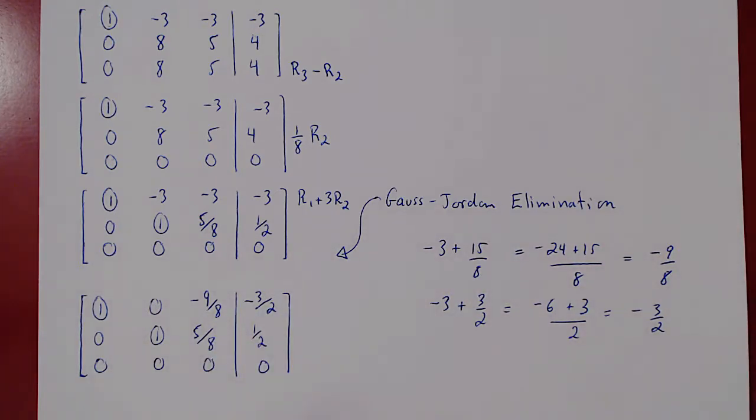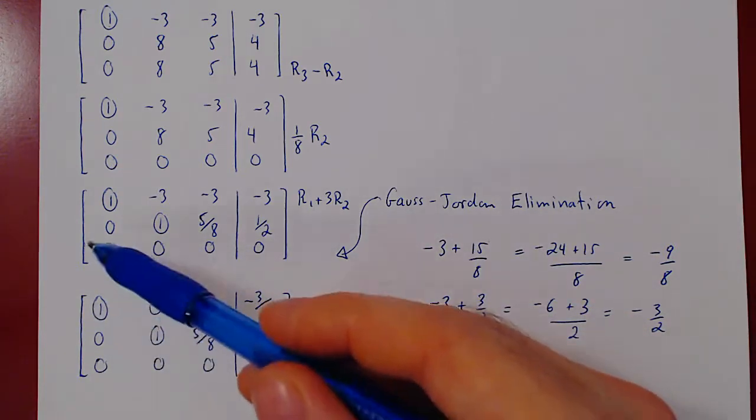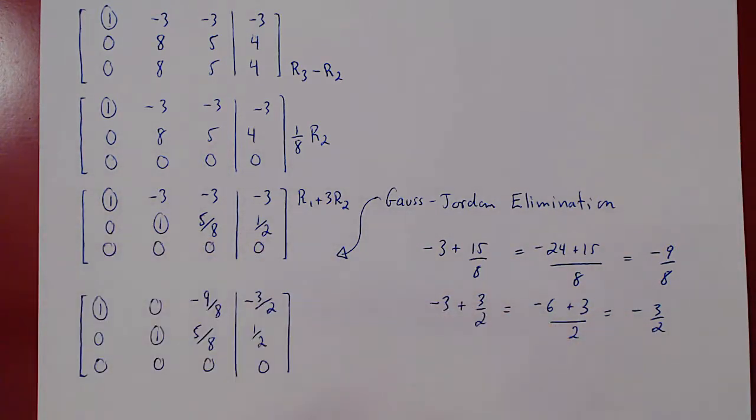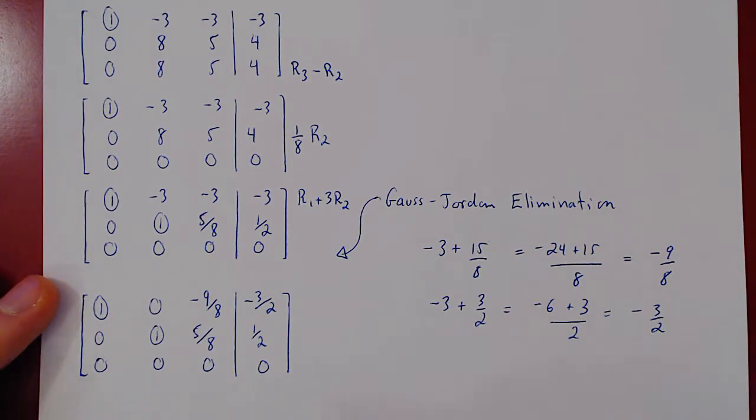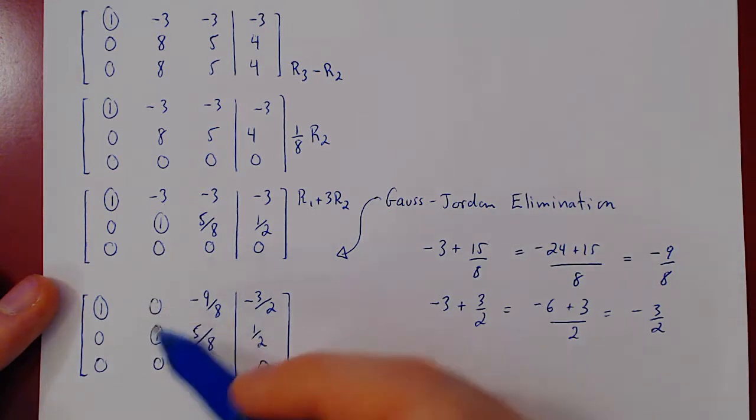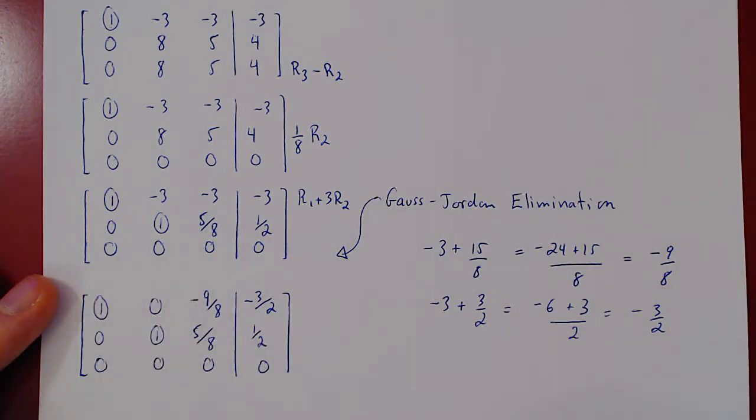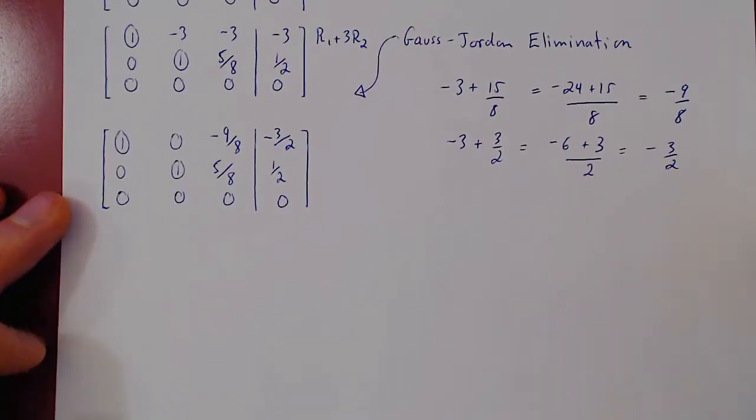As we have stated in the previous video, if we had a larger augmented matrix, we would simply introduce above every other possible leading 1, 0s. And once we're done, then we can finally write our general solution set. And the matrix, of course, at the end of Gauss-Jordan elimination, once everything not only below the leading 1s but above is equal to 0, we can now write our general solution set in its simplified form as the matrix is in reduced row echelon form. Let us do so.